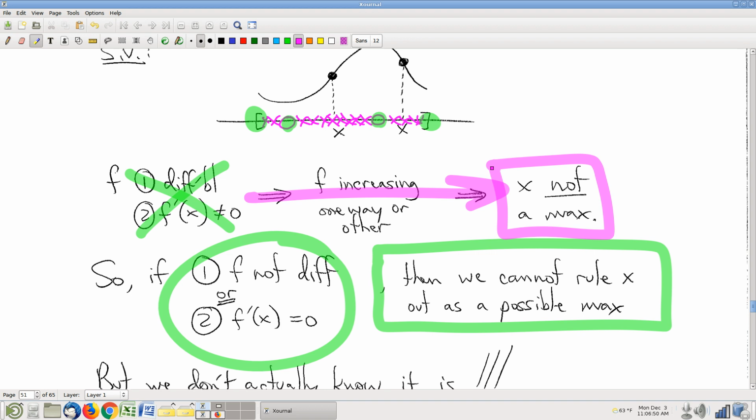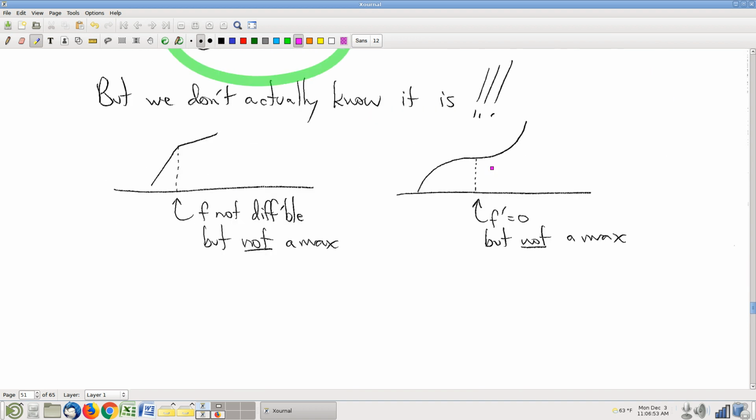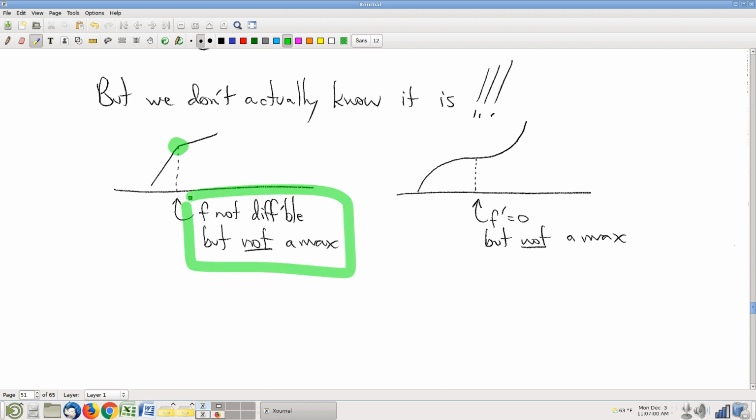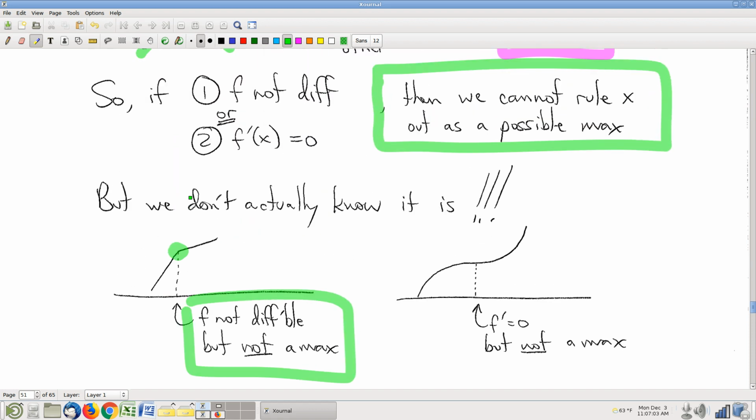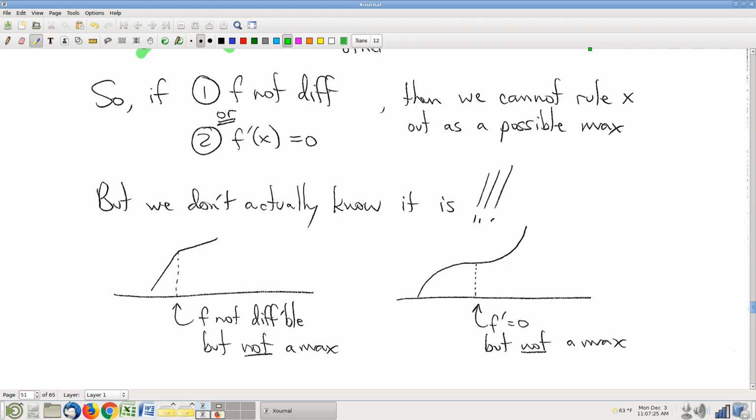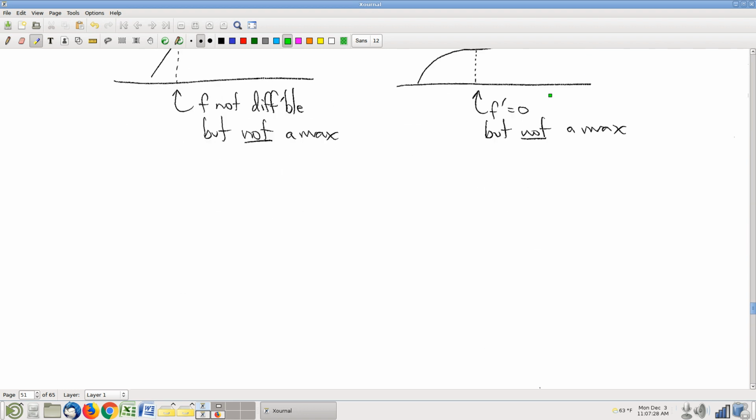you know nothing. Of course, y'all know this. Here are some pictures. Here's a point where the function fails to be differentiable. That doesn't mean this is a max. It just means I don't know what's happening there based on this one simple-minded strategy. Likewise, here the derivative is zero. It failed to be non-zero. Does that mean it's definitely a max? No, of course not. Look at it. It's clearly not a max. So got to keep that in mind. What we have is a ruling-out process, not an algorithmic derivation where whatever you get at the end of the algebra is definitely your answer. All right. It's the same in multivariable.